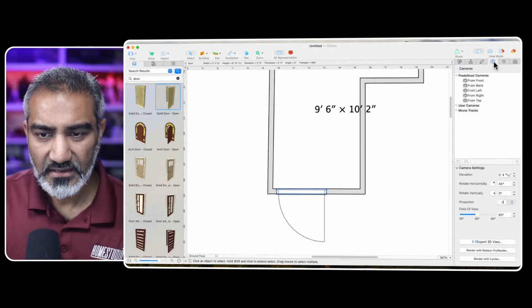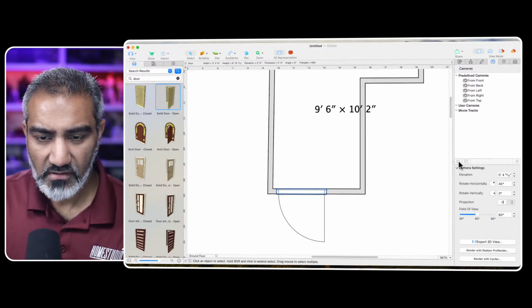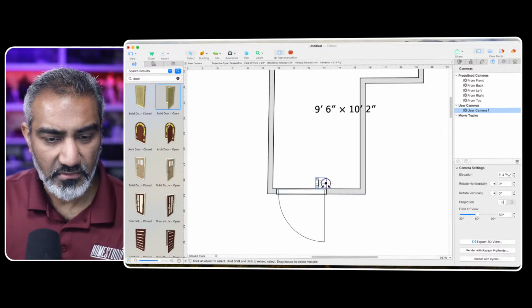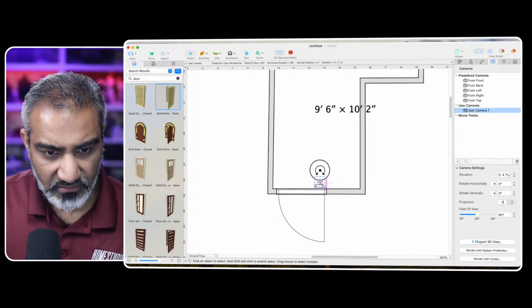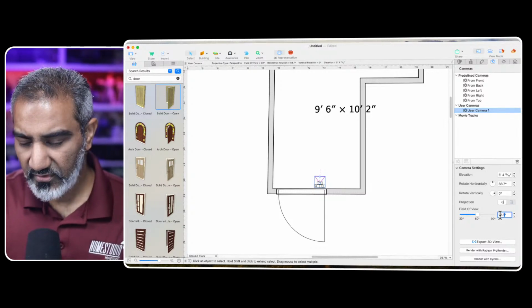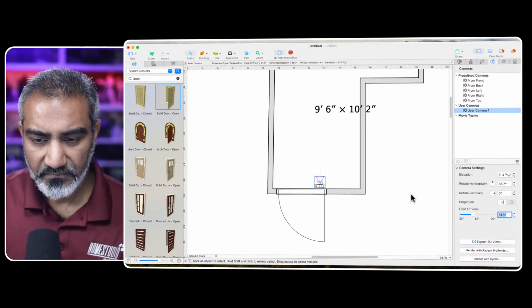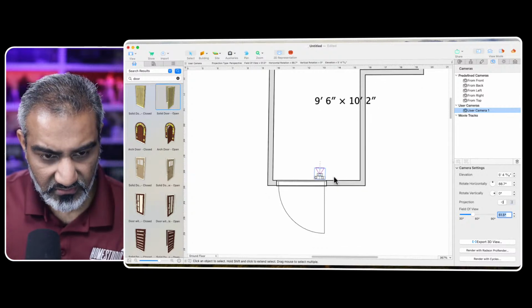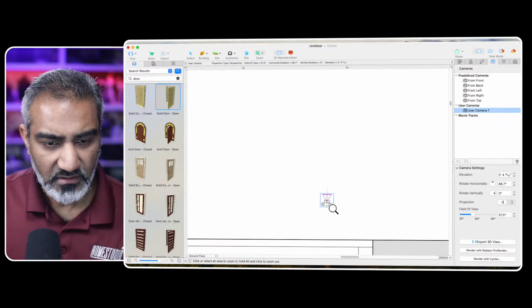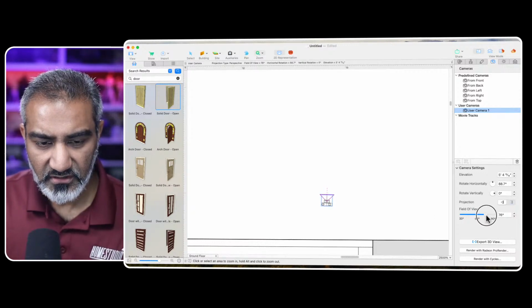So what I did is I placed a camera right here. I guess I have to go up here to add a camera. I placed the camera right dab in the middle and then pointed in this direction. If I were to say this is a 51.5 angle of view, you'll notice that this triangle changed. So let's zoom in to what I mean. You'll see this triangle changes depending on the field of view.